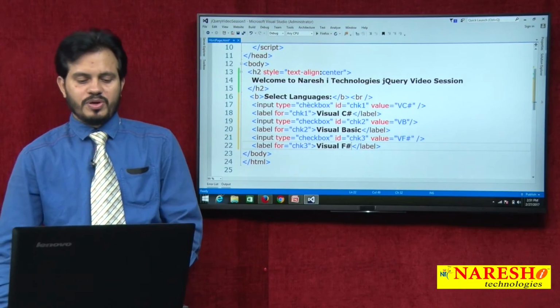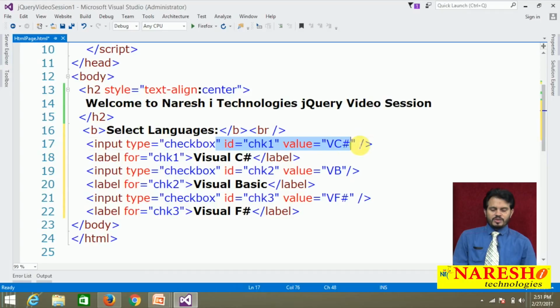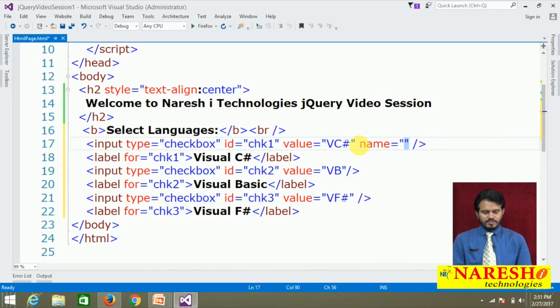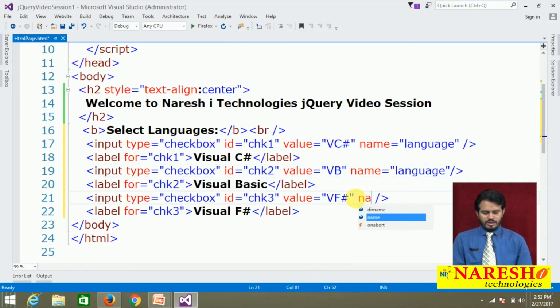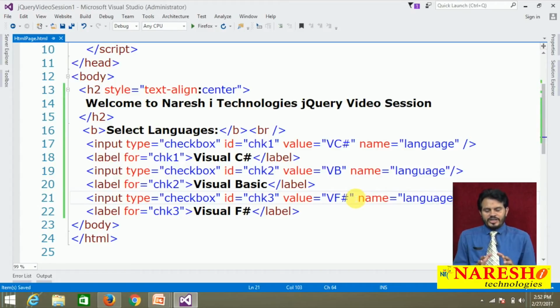For that purpose, in this input element I am going to use the attribute name equals language, and here also name equals language. It means I created a group called language in which 3 checkboxes are defined.